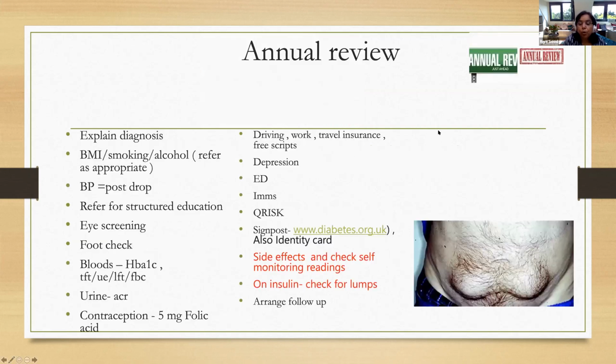Okay, I've already talked to you about what you do at diagnosis, and this is just a bit about annual review. And again, a lot of things are not in QOF. They are nice, but the expectation here is that you will again explain the diagnosis. Again, it might be a patient who says, I know it, in which case you don't have to do anything. So just be guided by who you've got in front of you. I'm not going to go into much detail, but the first bit is pretty much BMI, smoking, alcohol. BP, remember, they're diabetic, so you've got to do a postural drop.